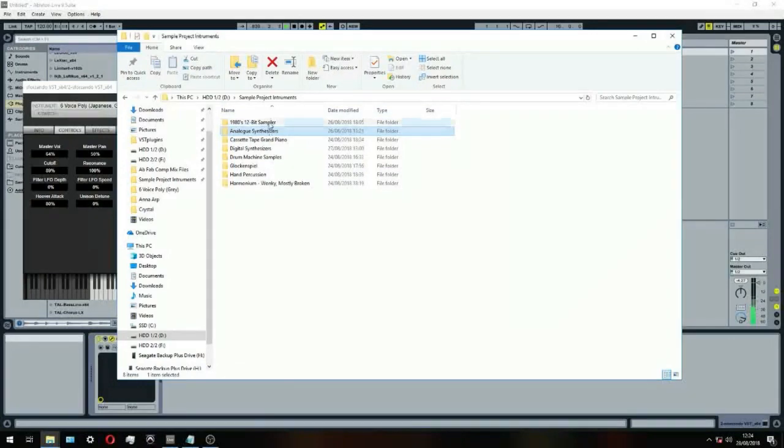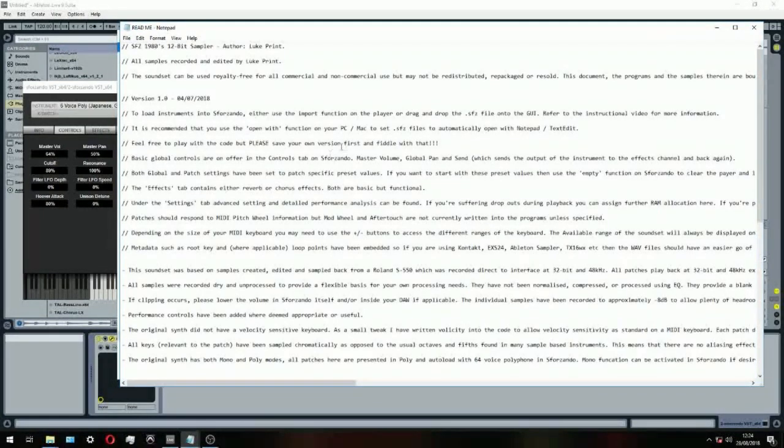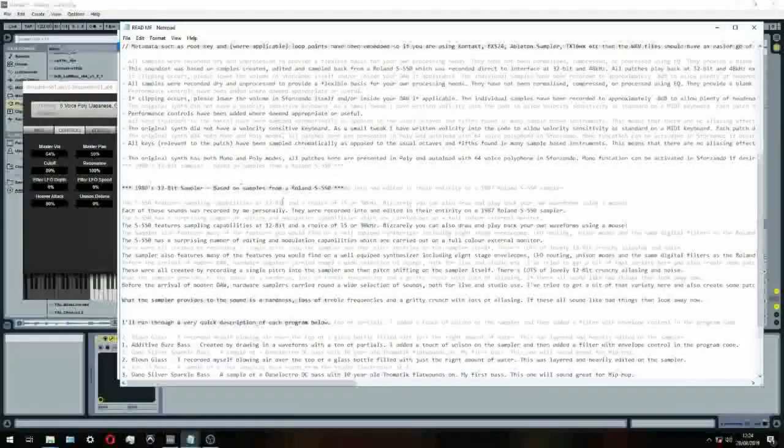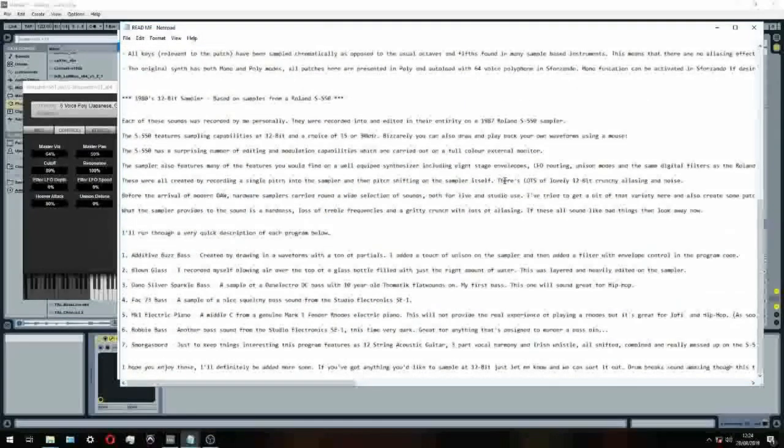So in these folders you'll see a README. This has got some information on the patches that are contained within. I've tried to put information about the synth or sampler or whatever it was that the sounds came from.